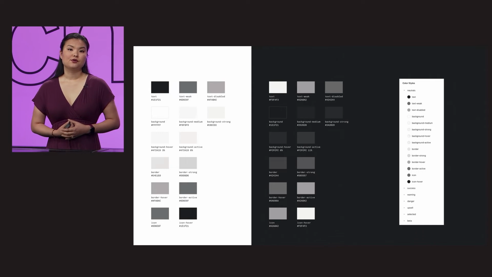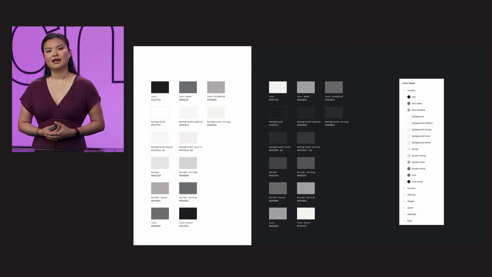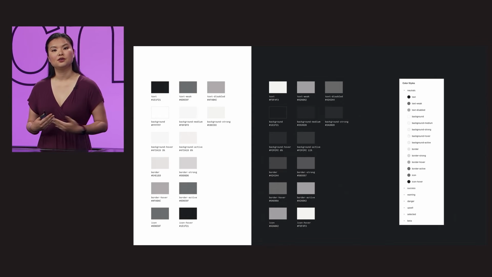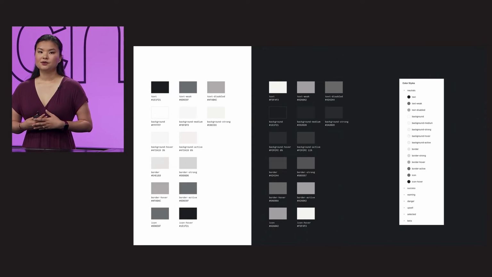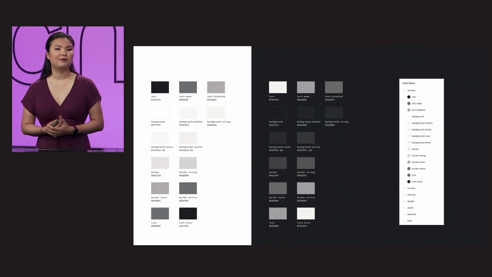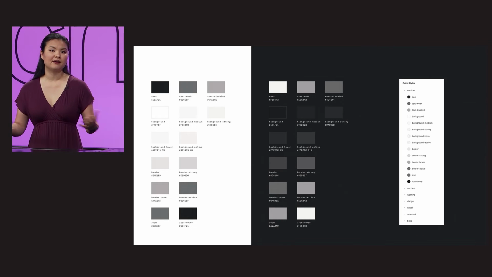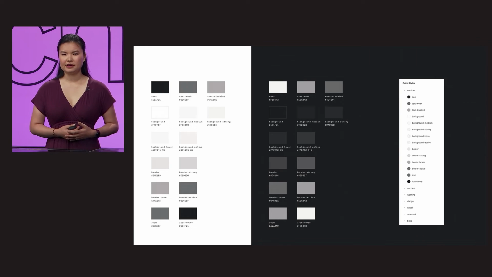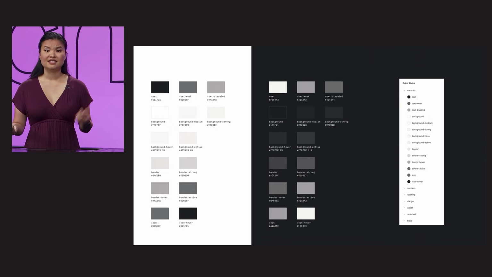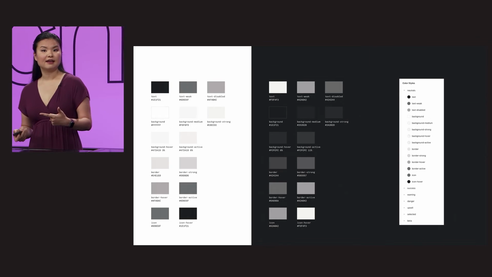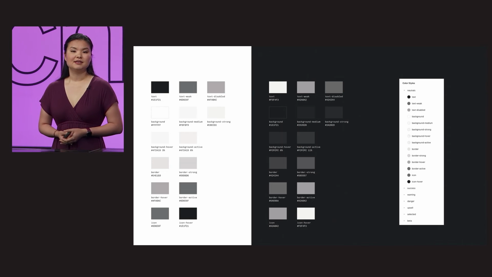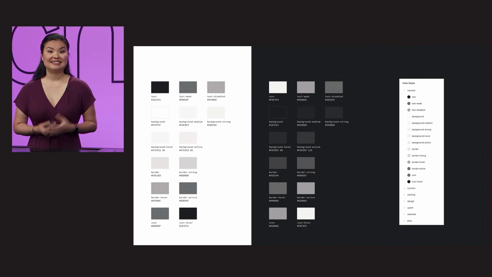These tokens are stored as Figma color styles and grouped by sentiment because of how strongly this correlates to hue in our product. So here we have the default sentiment tokens, which is the neutral palette that we use to make our UI Chrome. And notice how each token corresponds to two values. So for example, the text token here is a dark color in light mode and a light color in dark mode. An important artifact of this system is that designers only need to design in a single mode.